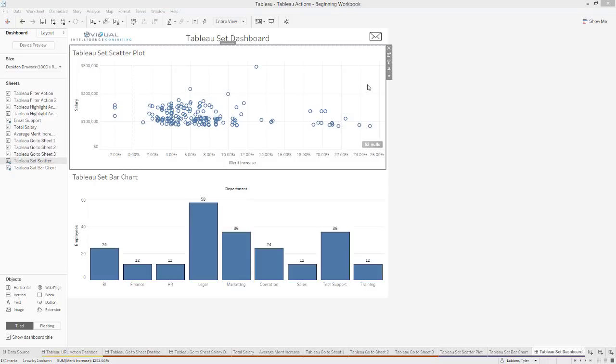All right, that is the 5 different actions in Tableau. That was just a brief overview. As you see, we spent a lot of time going over each one. Definitely research and do a little more. If you have any questions about any of these different sets, or you've got any cool examples, let me know.